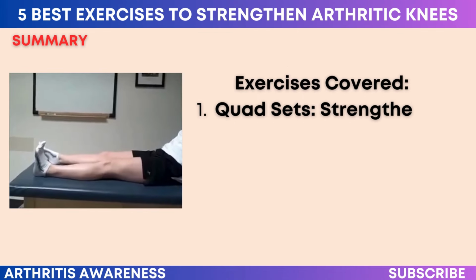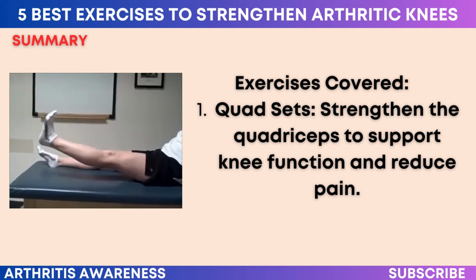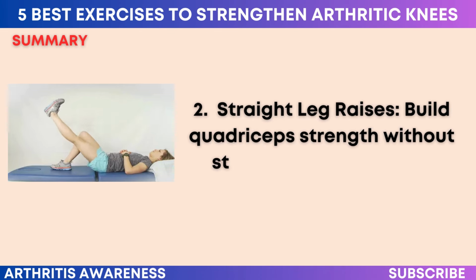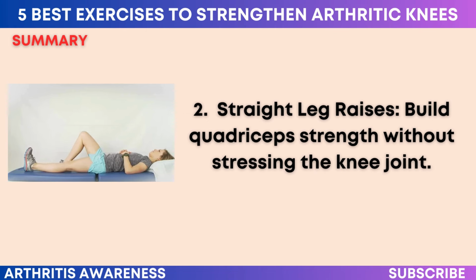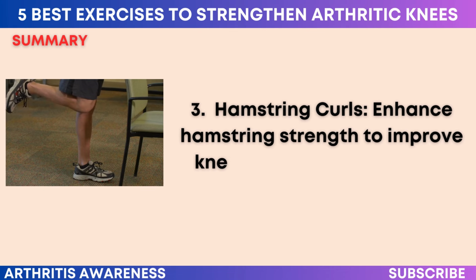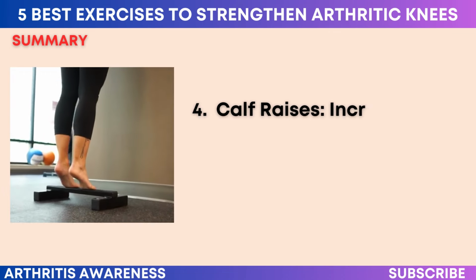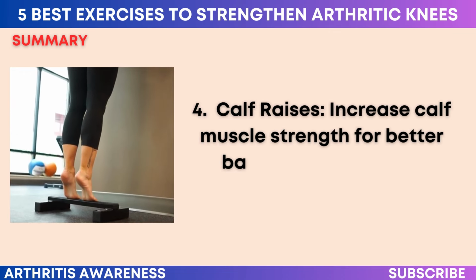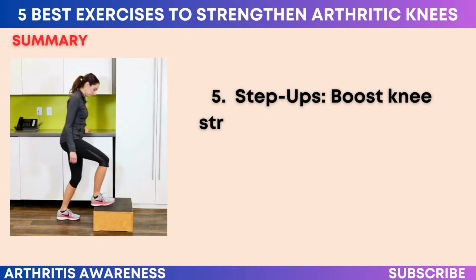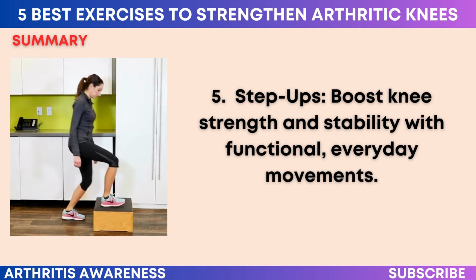Exercises covered. Quad sets strengthen the quadriceps to support knee function and reduce pain. Straight leg raises build quadriceps strength without stressing the knee joint. Hamstring curls enhance hamstring strength to improve knee stability and function. Calf raises increase calf muscle strength for better balance and support. Step-ups boost knee strength and stability with functional, everyday movements.